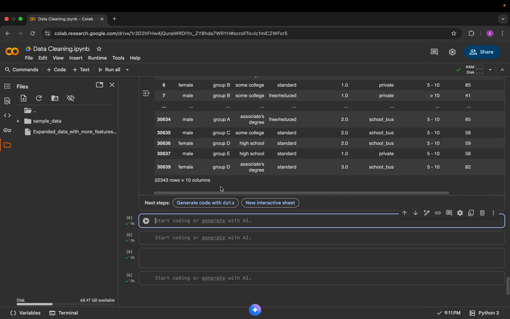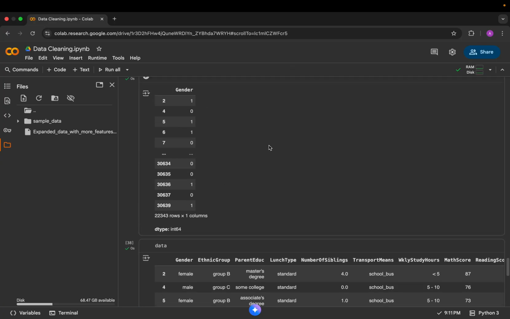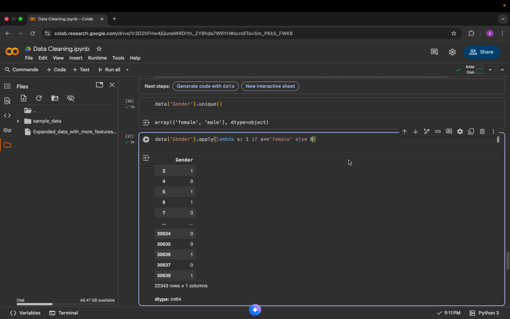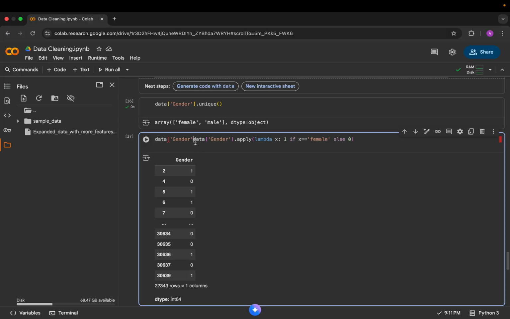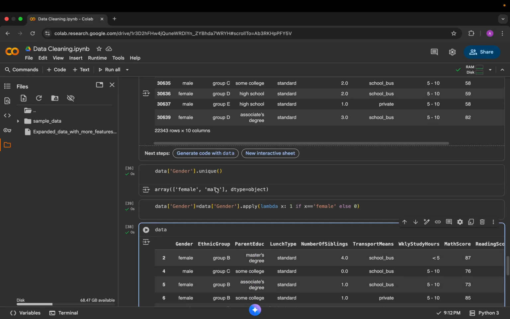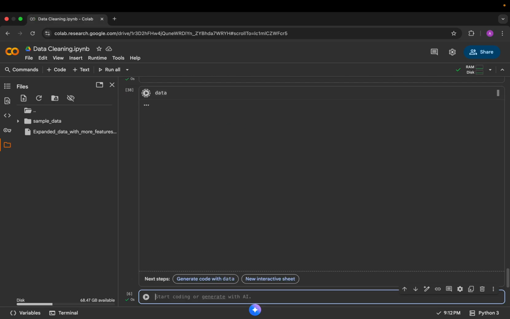You can see our data. Okay, so what we can do is, we want the change in the data, so we will add this, we'll run this, and we will again see what our data looks like.